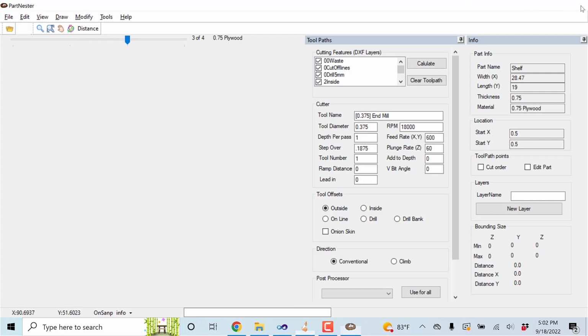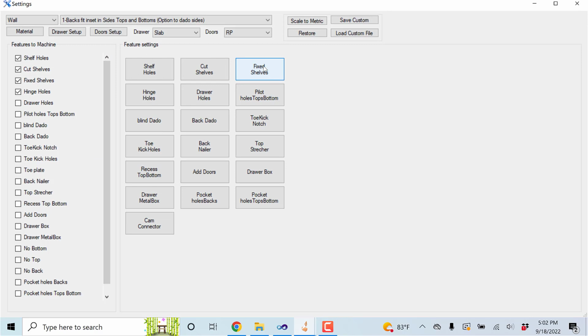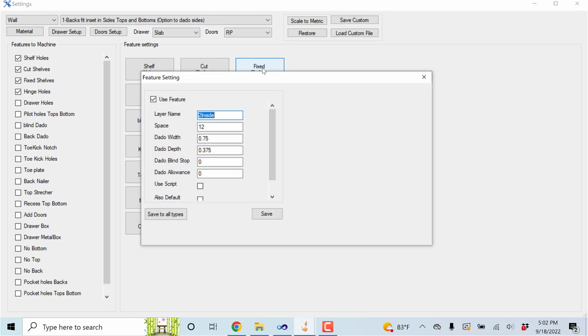All right, so now we're going to take a look at adding dados to that fixed shelf. So even though we do not have the option set to do fixed shelves, we are going to use the features of the fixed shelf to determine what is going to happen as far as dados and that sort of thing.